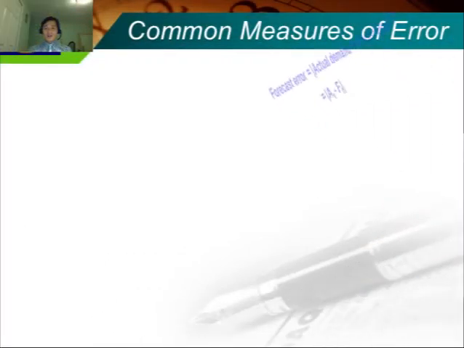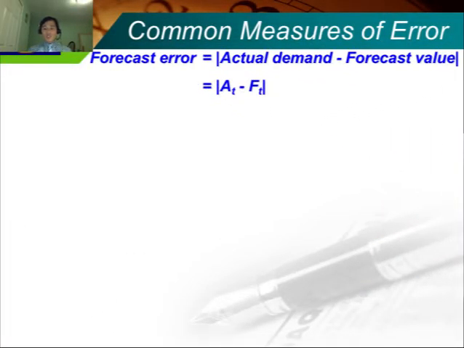Forecast error is defined as the difference between actual demand and forecast value. In other words, the deviation from the actual demand data. And notice that we are going to take the absolute value of the difference between actual demand and forecast value, because deviation could be either positive or negative, and when there are positive and negative together, the error could disappear. So we want to take absolute value so that we can preserve forecast errors. Good forecasting reduces forecasting errors as much as possible.